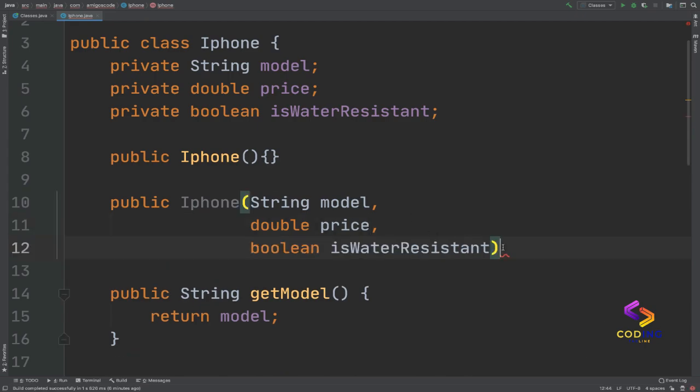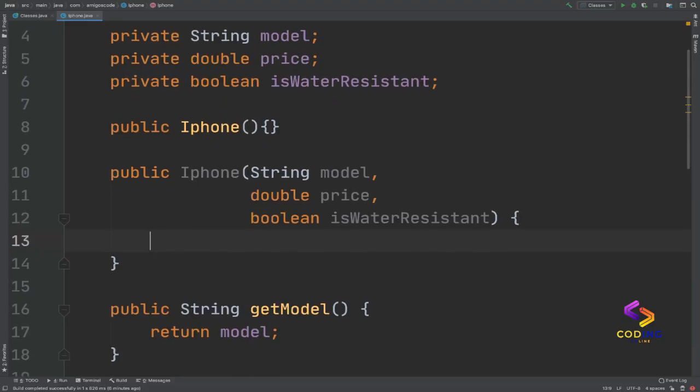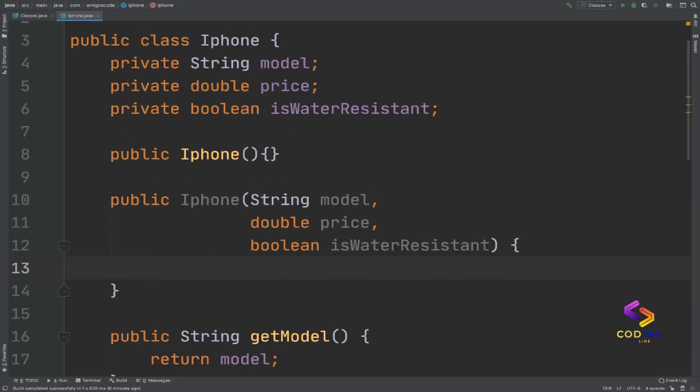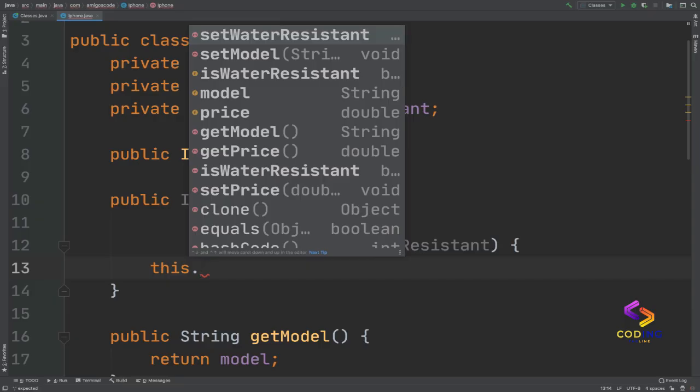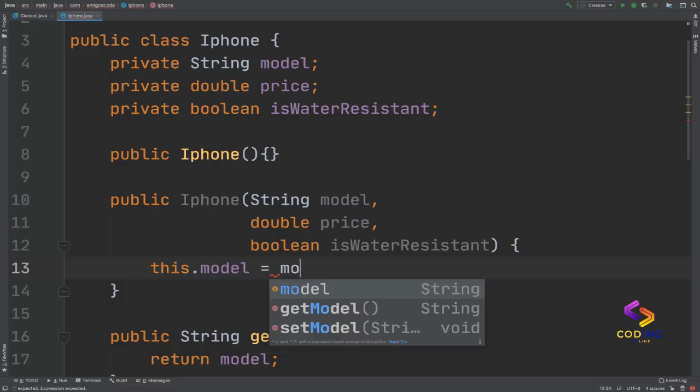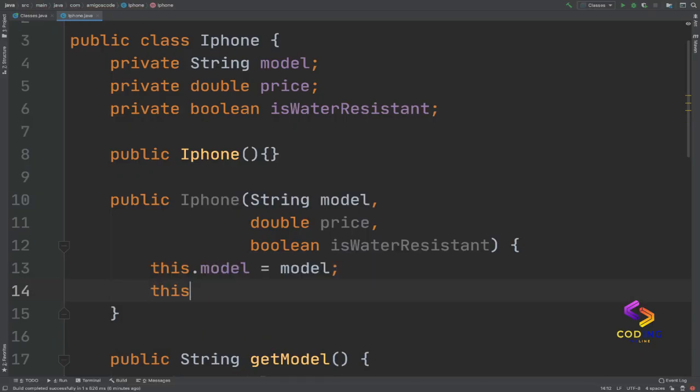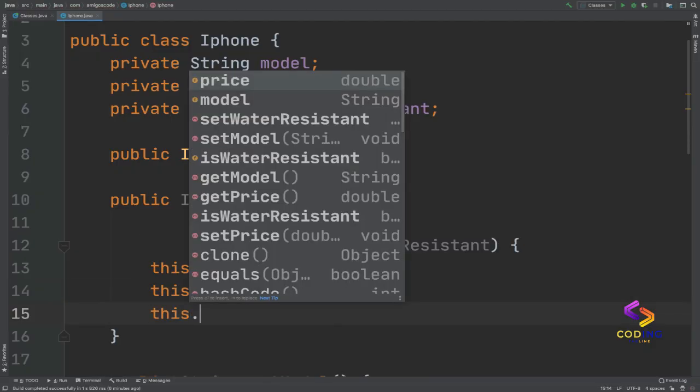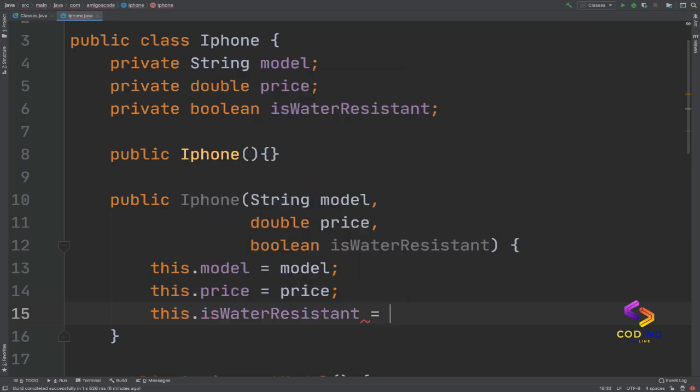There we go. Now open curly brackets and then close them, and then inside, this is what we're going to do. I'm going to say this.model equals model, this.price equals price, and then this.isWaterResistant equals isWaterResistant.